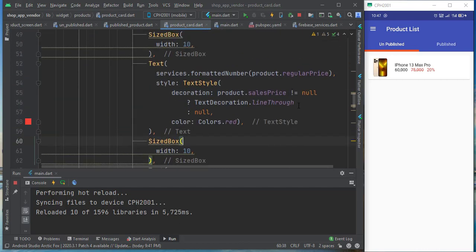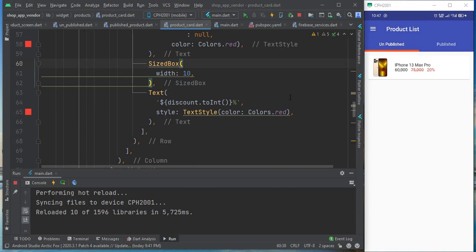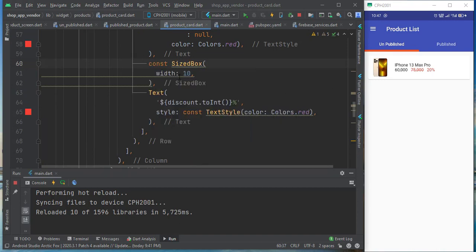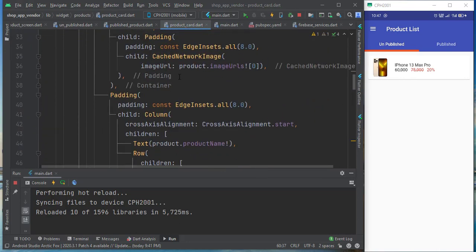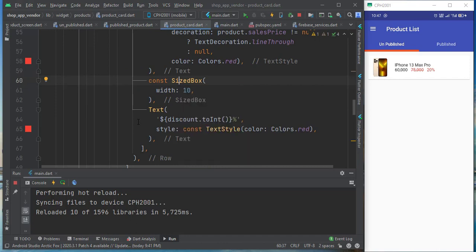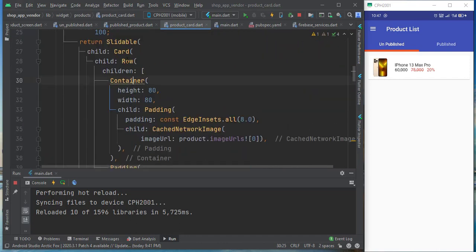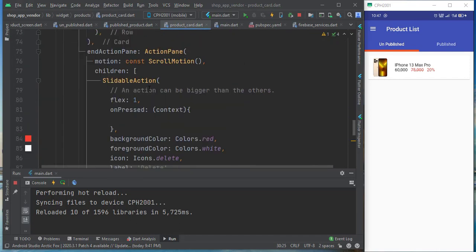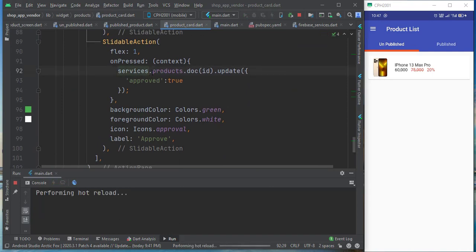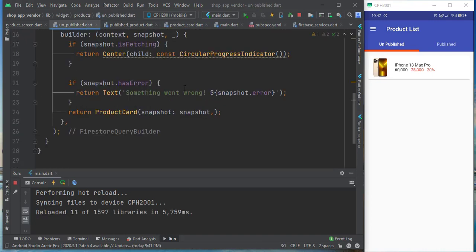Now what? Okay, now I did hot reload, so it works fine because unpublished product is okay, nicely works.